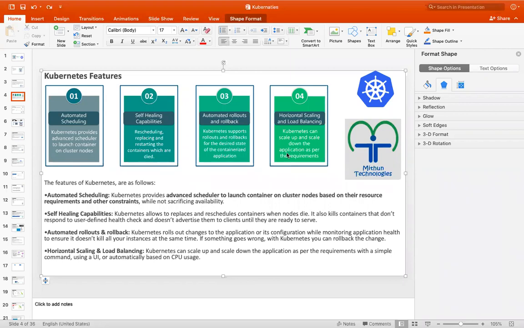What can Kubernetes do, guys, like any other container orchestration, in Docker Swarm also? What if the node goes down? What did Docker Swarm used to do?